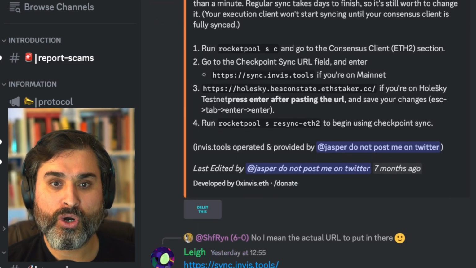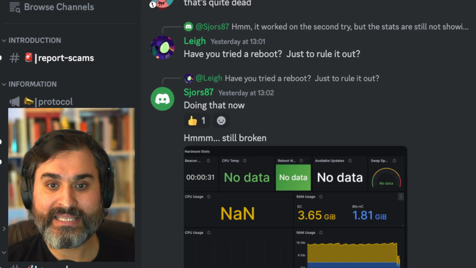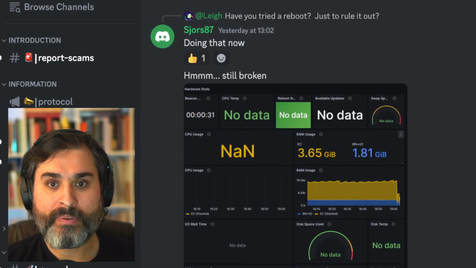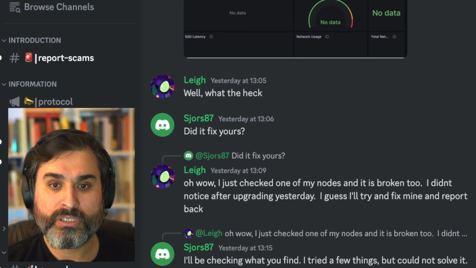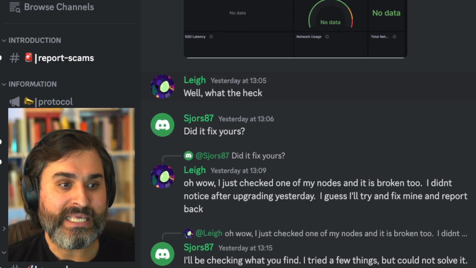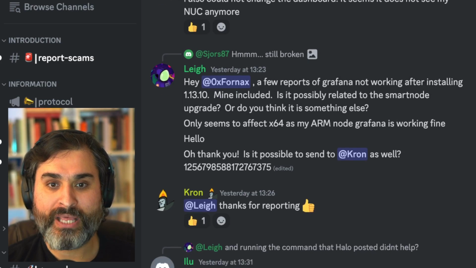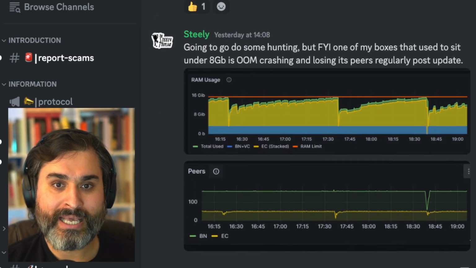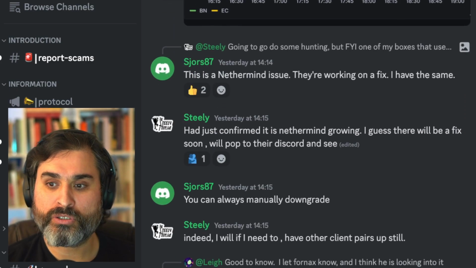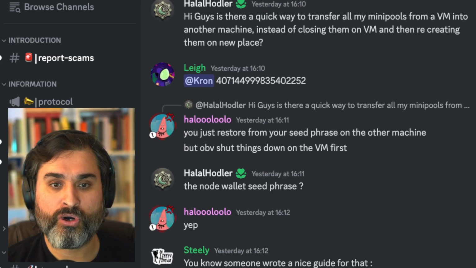As far as I know, Fornax is now going to investigate this. People rebooted it, but they were still getting their Grafana broken. And Lee here was saying that it's broken for him as well. Fornax is in the process of getting that figured out. So I guess in the next Smart Node, 1.13.11, hopefully there'll be a fix for that Grafana.